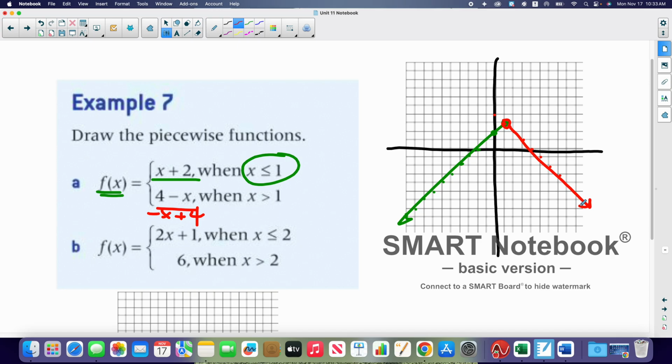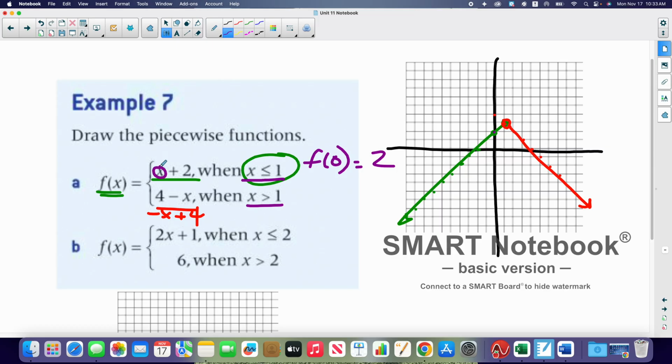Now, if I were to ask this question here, f of 0. What is f of 0? When x is 0, it would be 2. I can look at my graph and go, okay, there's where x is 0. There's the point that I'm talking about. My answer is 2. Now, could I use my equation? Could use that as well. X is equal to 0. Does that fit on this part of the graph or that part of the graph? Well, it's where 0 is less than or equal to 1. So I would plug the 0 into here, and it's 2 that way as well.